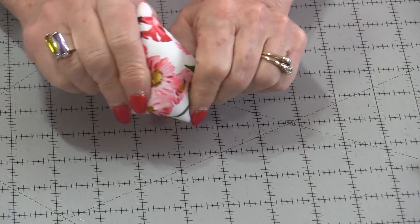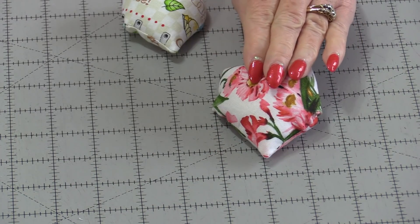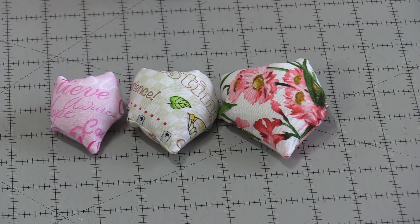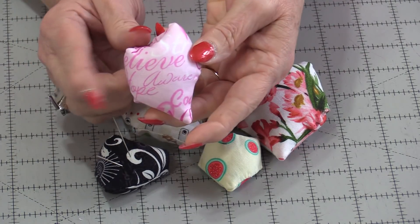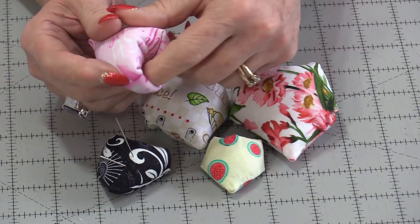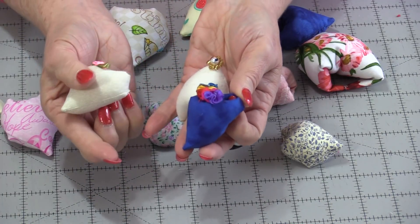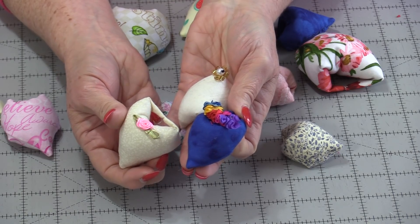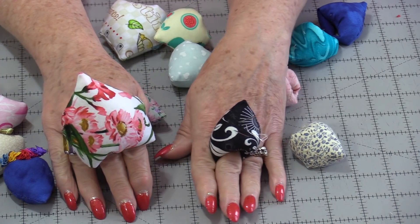The pincushion is now done and you can always reverse it. You can manipulate it a little bit to make that round shape. And it's done. This is the 5-inch square, the 4½-inch square, the 4-inch square, and there's a 3½ and a 3. The size square we start off with and how much batting we put in it will determine the ring size. You can always just stitch it a little bit tighter in the bottom. When they're all done we can always decorate them so they're more like fancy rings. The 5½ one fits on two fingers, but the 3½ fits me just perfect.